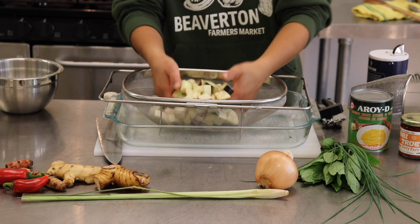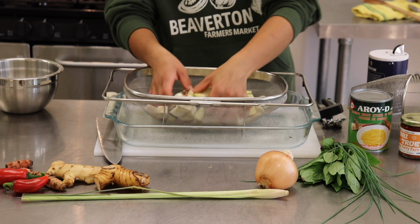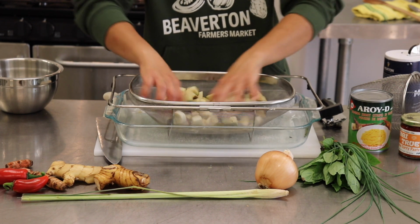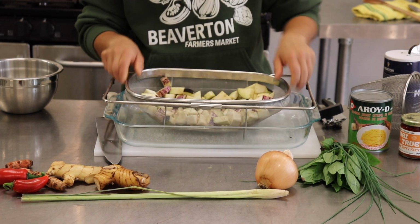If you pull out the water from the eggplant, it'll first of all taste better, but also second of all it won't be so rubbery. And then hopefully at the end of maybe 10-15 minutes, there'll be a little pool of water right in this baking dish from all the water that's been released.